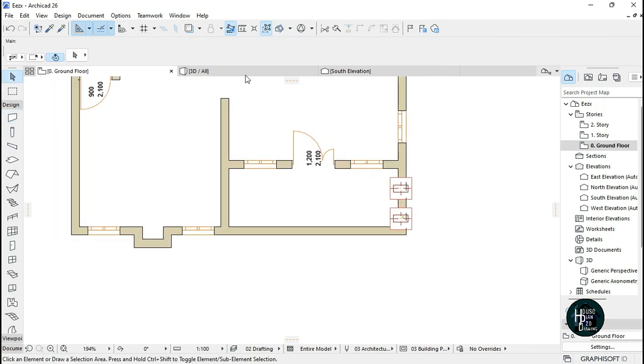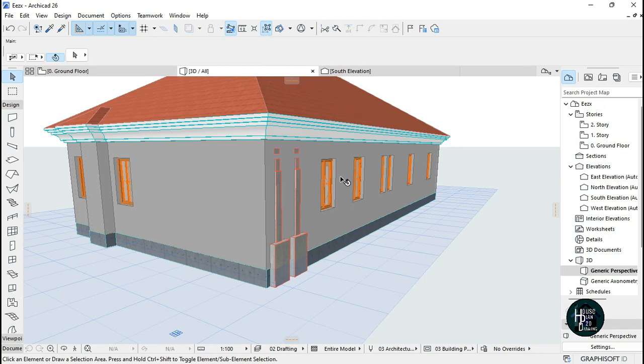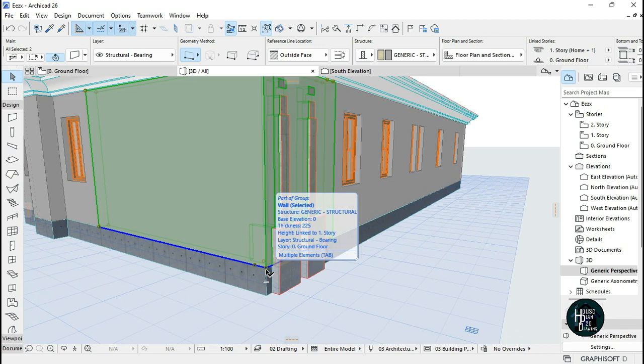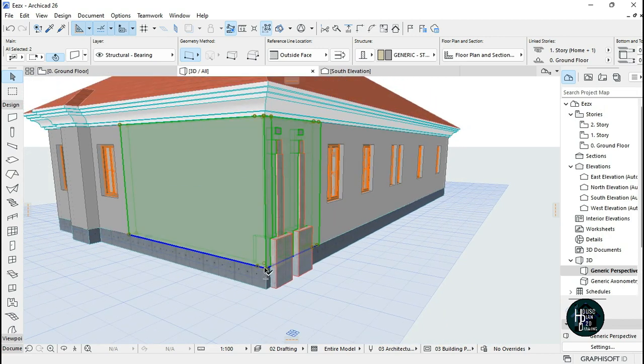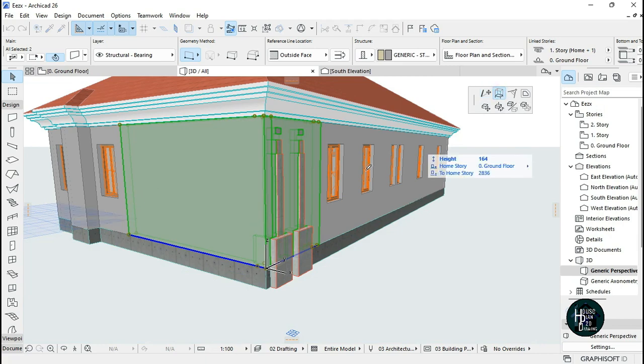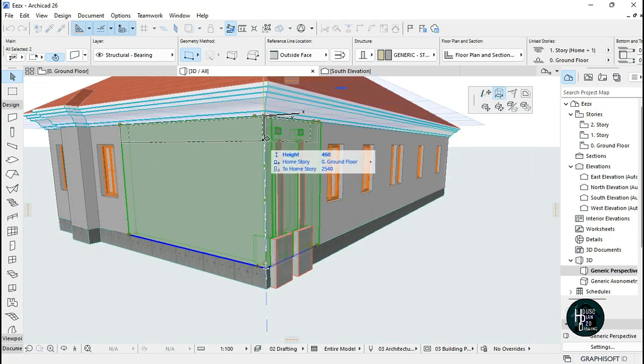So what you want to do next is go to the 3D view. As you can see, this has been closed off. Click on it, hold down Shift on your keyboard and click on this second one. Click this black node, or that thing that looks like a yellow brown stuff. Click on it and select this stretch height, then make sure you're holding Shift to make a straight line. So I'm just going to click.